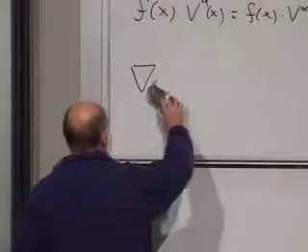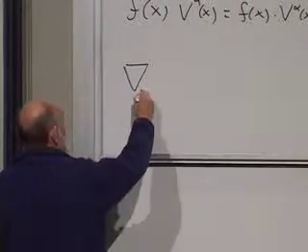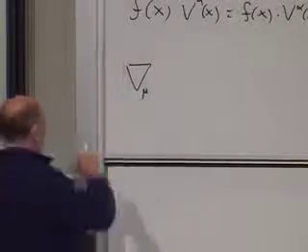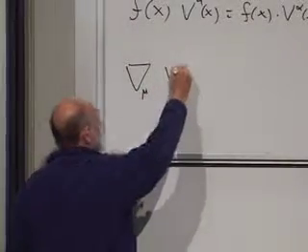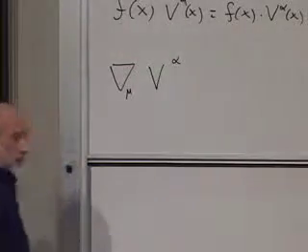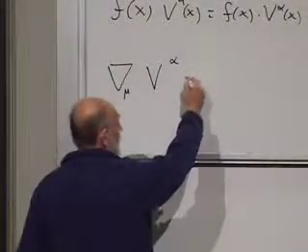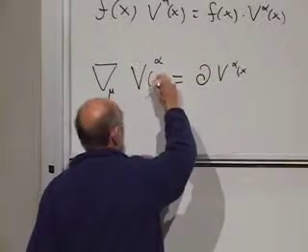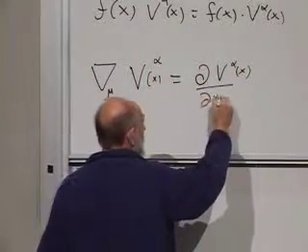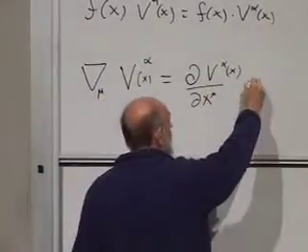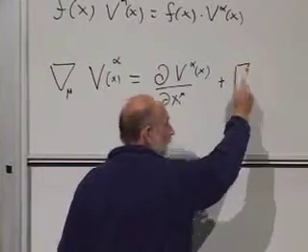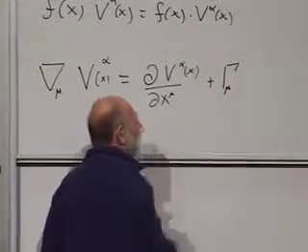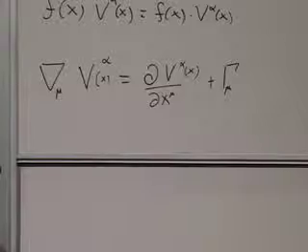I guess I'm using indices mu and nu and alpha and beta. This means the covariant derivative with respect to the coordinate x mu, so it's like d by dx mu, applied to a vector with components v alpha is, by definition or by construction, the derivative of v alpha of x with respect to x mu plus, now, gamma, I'm just writing the usual expression for covariant derivative, an index down here, which, don't think of that as being a matrix index.